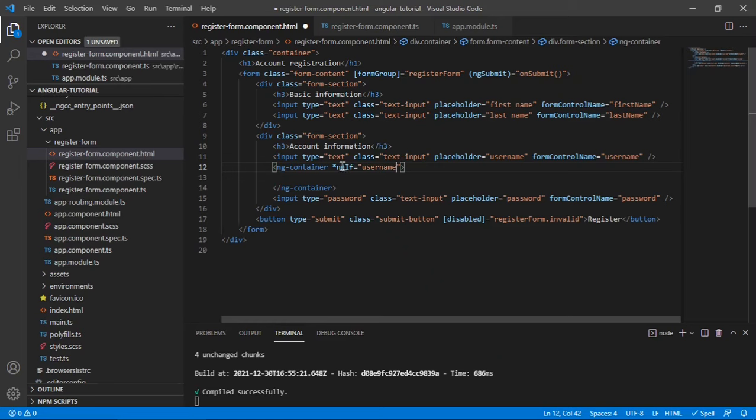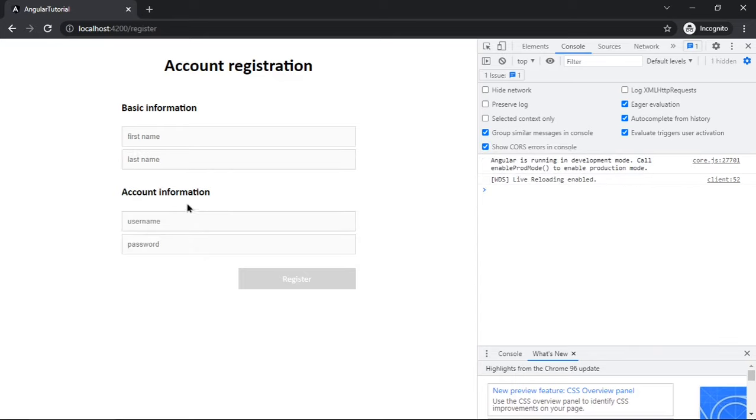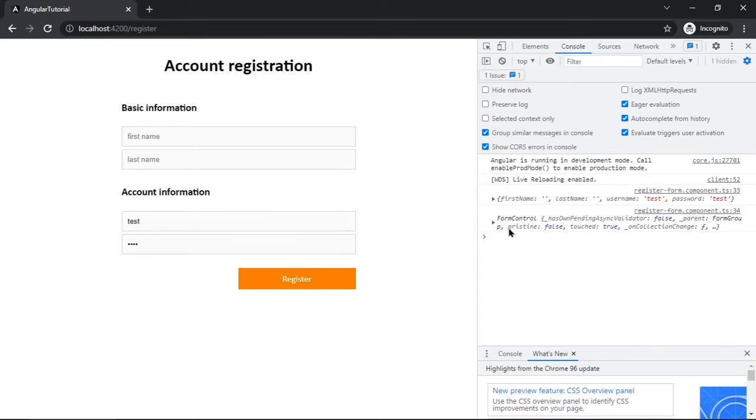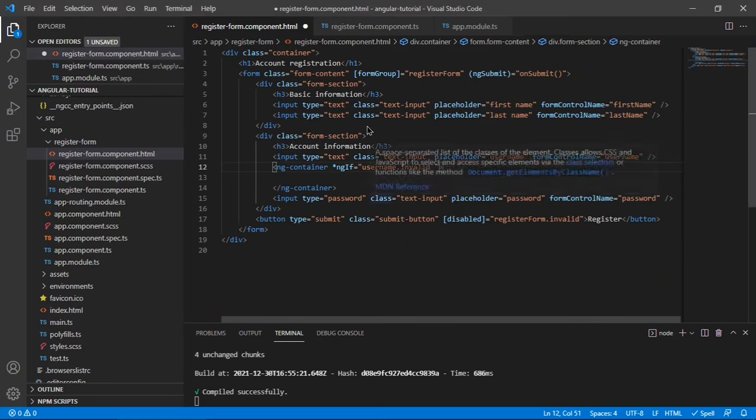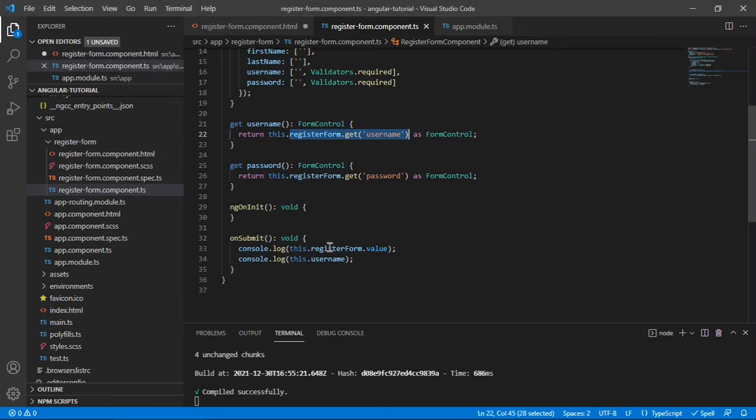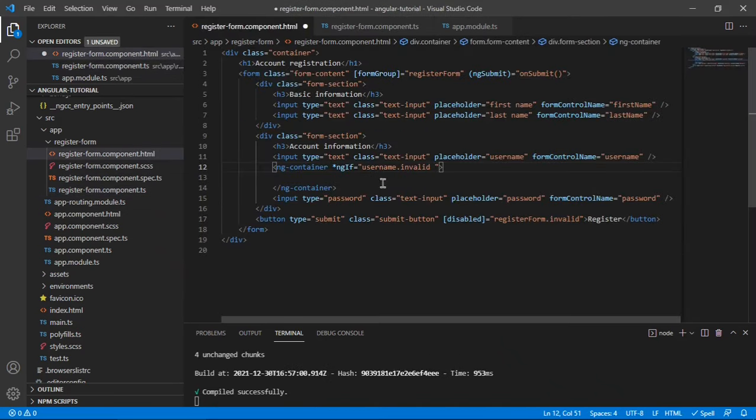So first thing I'm going to check is if the username dot invalid. If you recall from the log I did earlier, when we log the form control, you'll see there's various properties, and I'm basically making use of those properties now. So heading back over here, actually in the submit, I'm just going to remove this and go back in the control.